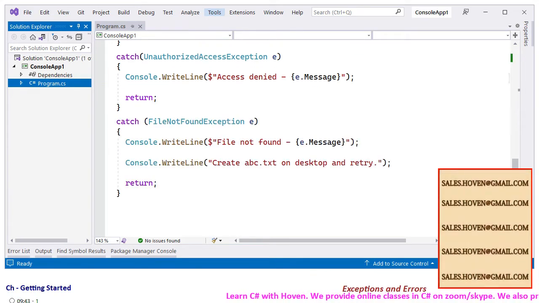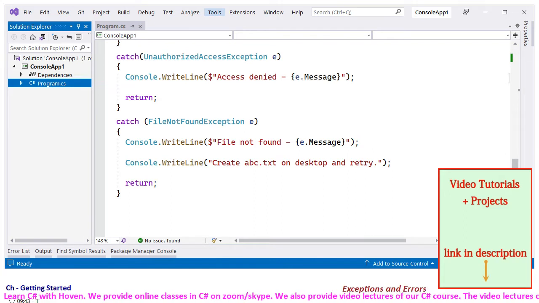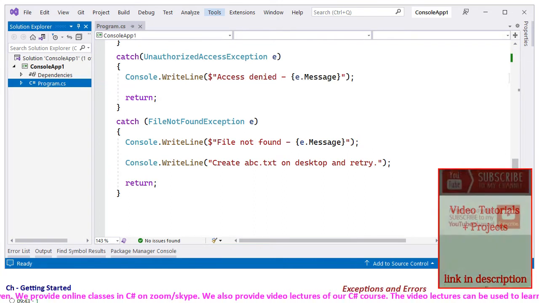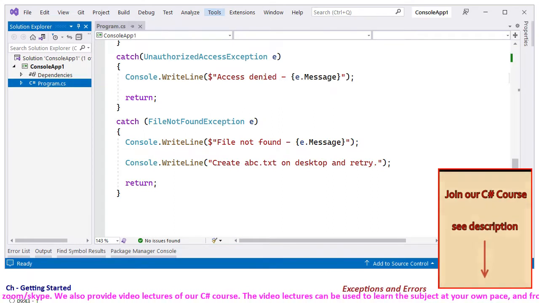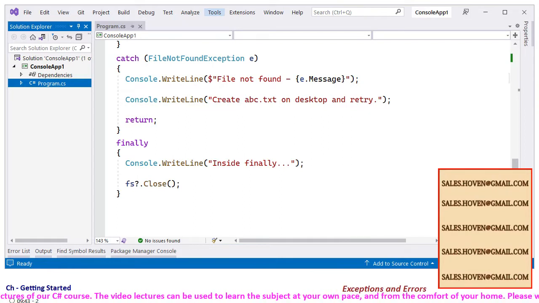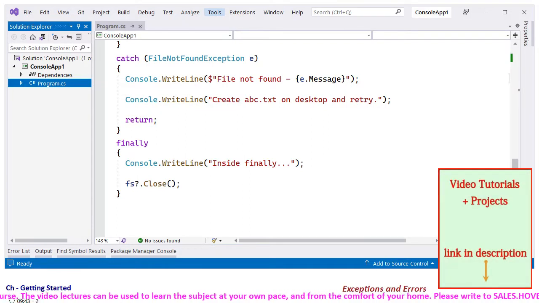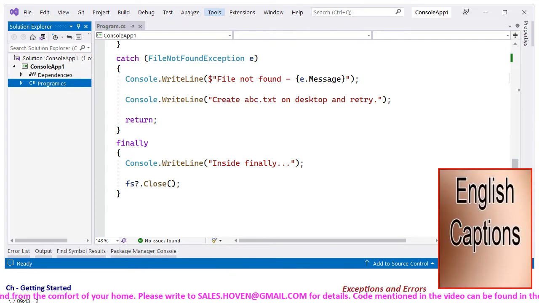A second catch block has been added to catch file not found exception. This exception is thrown if the file doesn't exist. Here also, we have printed a message to inform the user that the stream couldn't be opened because the file wasn't found. And after the catch blocks, a finally block has been added to close the file stream and dispose the instance. This disposal is required for those items that depend on the Win32 API. So there is a dispose pattern and we have to close the file stream.